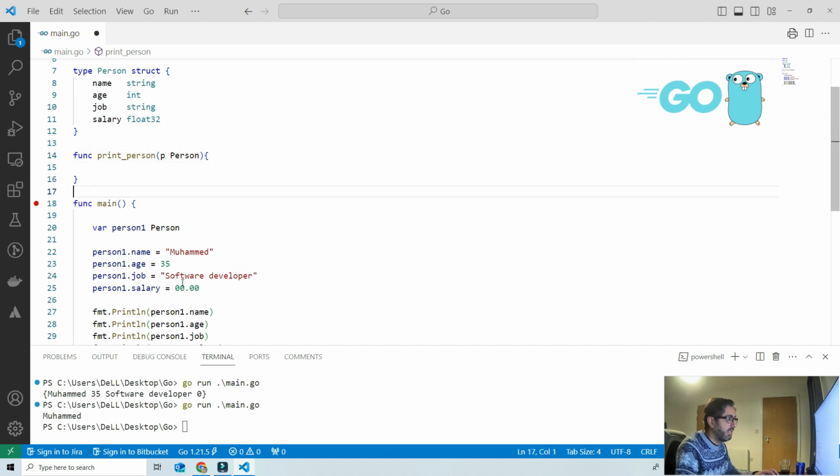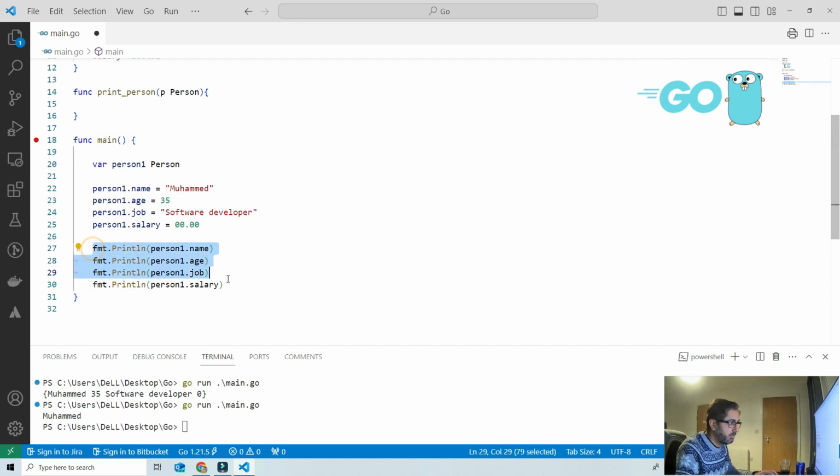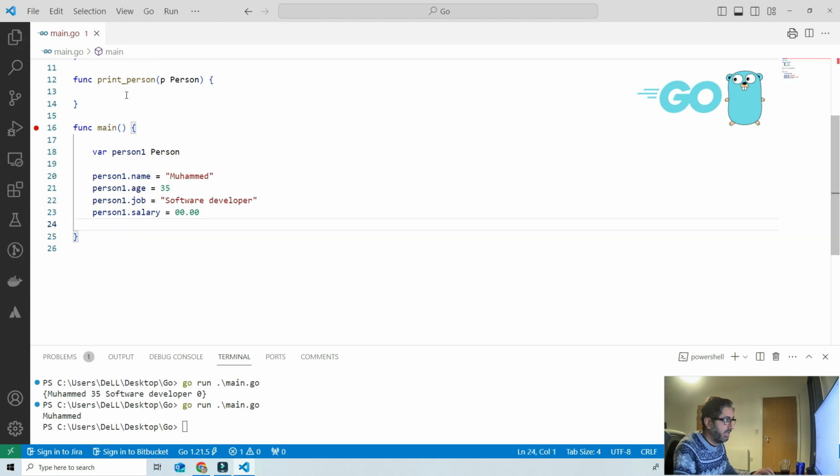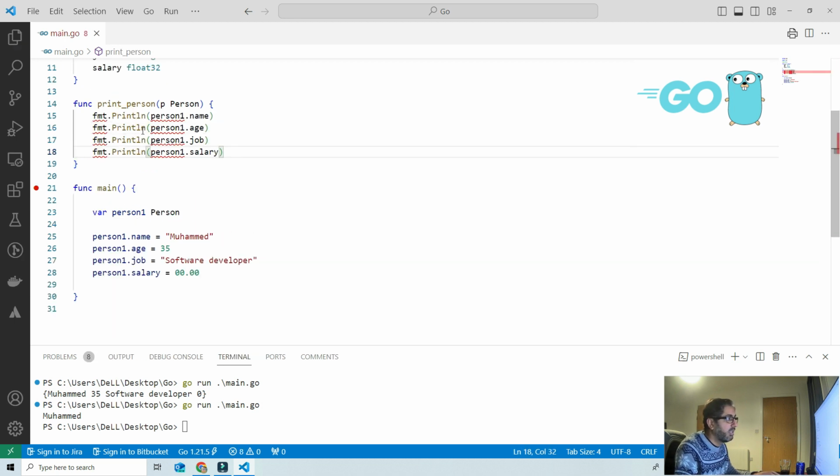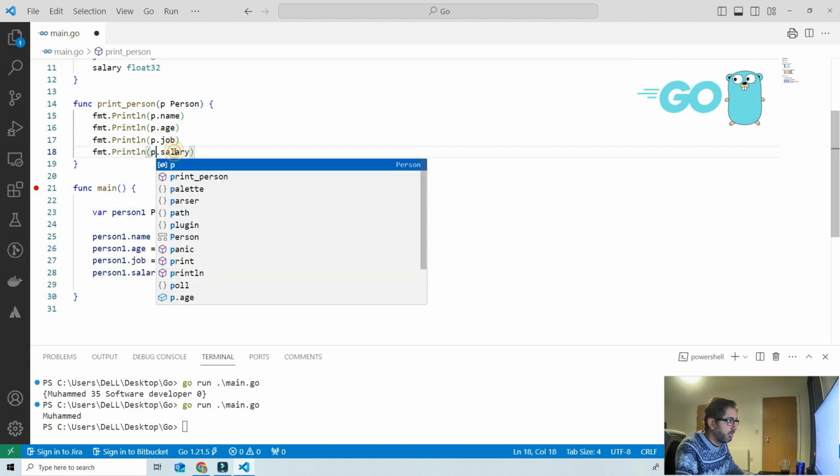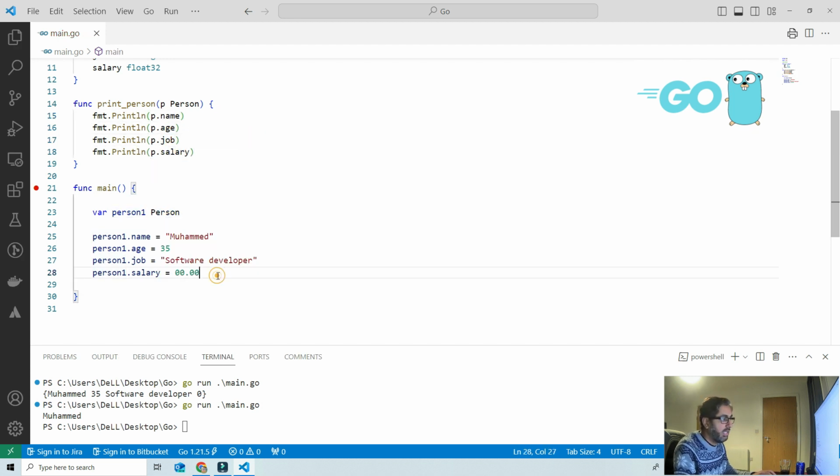Here I will just cut this from here and paste it here. Instead of person1, I will use p, because this is what we are passing. Then you just call this function to print it.